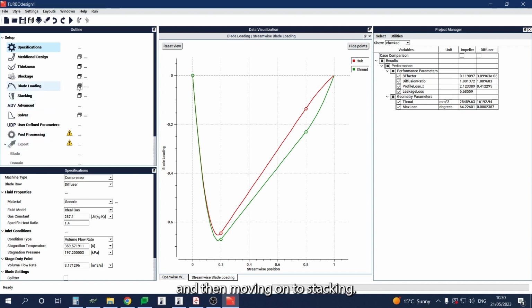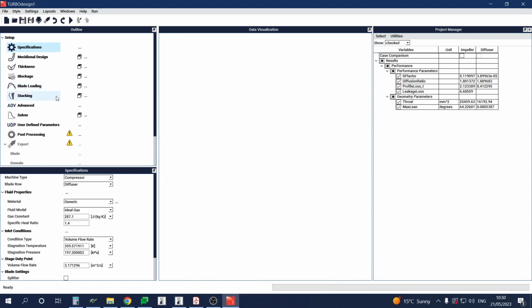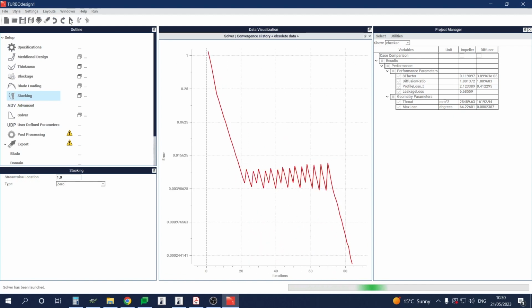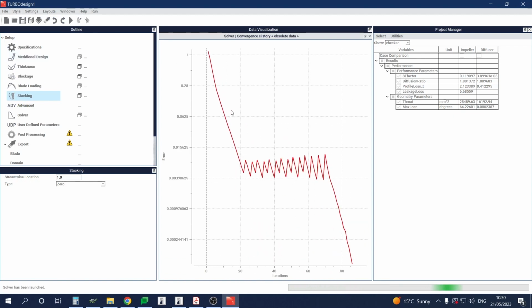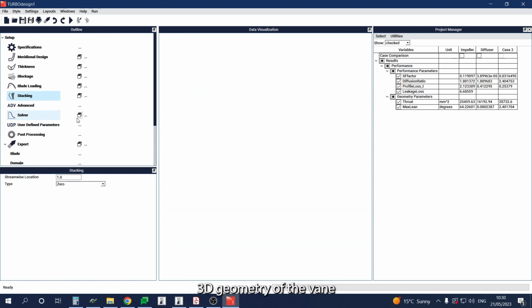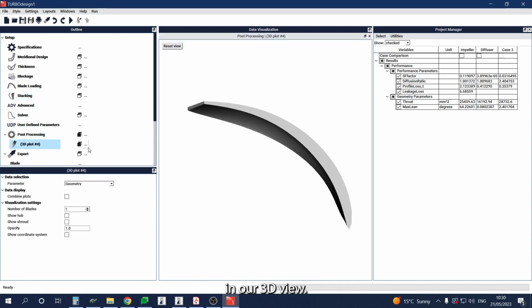And then moving on to stacking, we can again go with 0 stacking in this case, and then we are ready to generate the channel design. And very quickly we have the 3D geometry of the vane, and let's have a look at the vane in our 3D view.